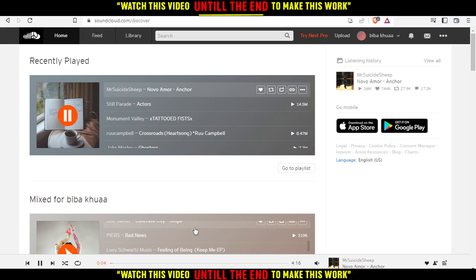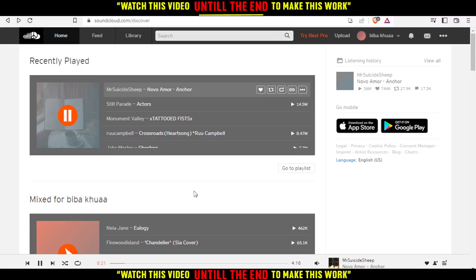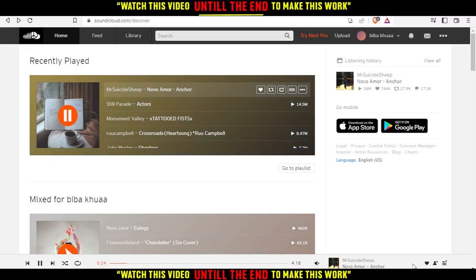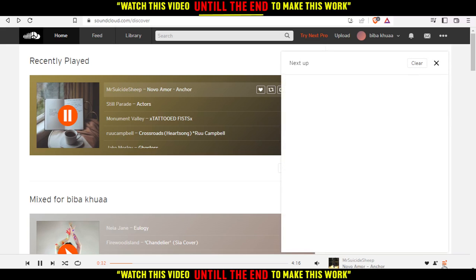If you want to see the music in the queue of your playlist, all you need to do is click in here. Do not click on the name of the singer, and do not click on the name of the song. Please make sure to click here on this white area. Sorry, it seems like I clicked on it. So you will need to click on this area, or if that doesn't work for you, click here at the next tab.